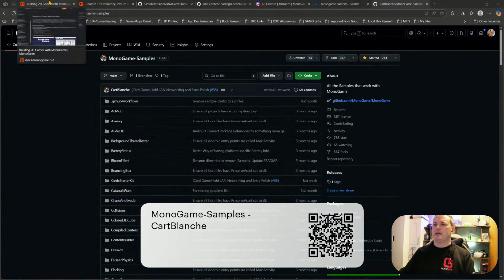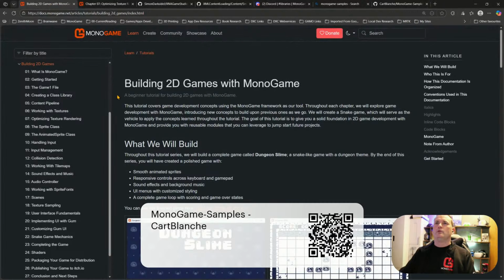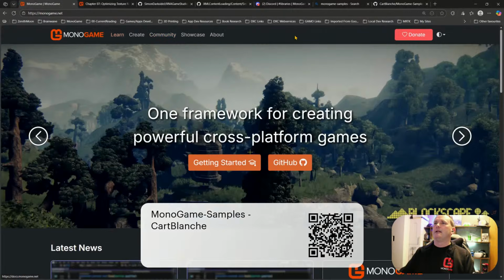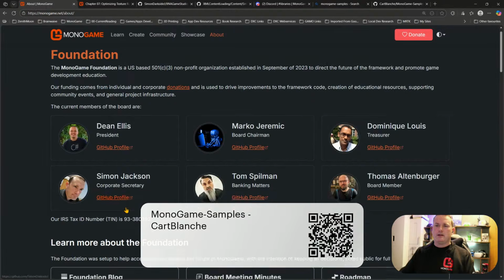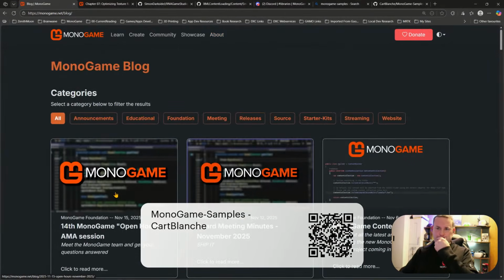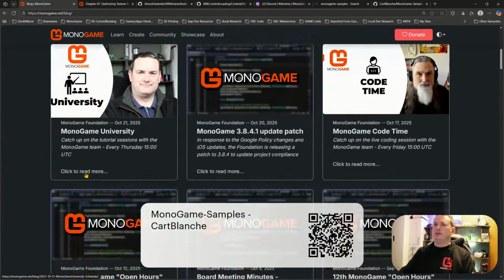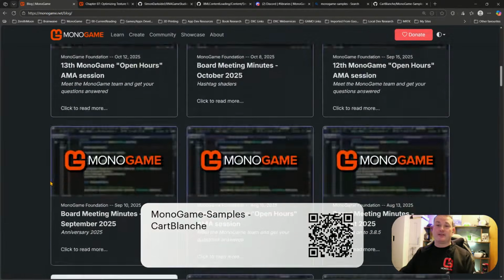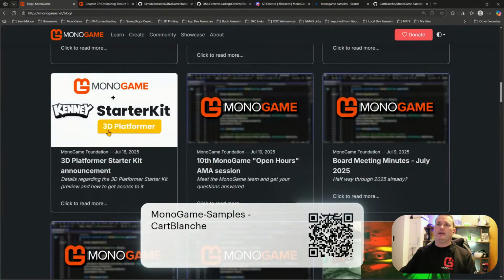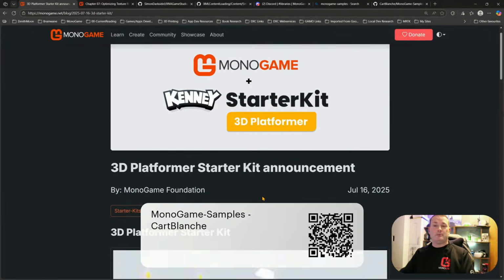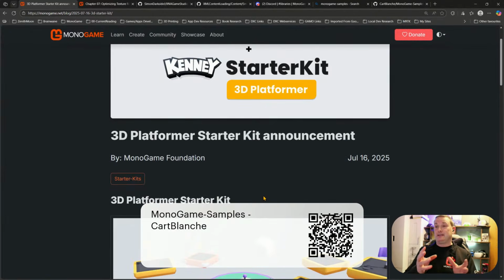And let's see if I go over here. MonoGame. Go to the blog. We do need to make this more accessible. But if we look here, if you're looking at all the samples and things, these are things that are in the works that we're building on. So there's Kenney's 3D platform starter kit. There is also an FPS kit in the process, and this is currently available to sponsors right now. So if you want the source, this is all available as we speak.